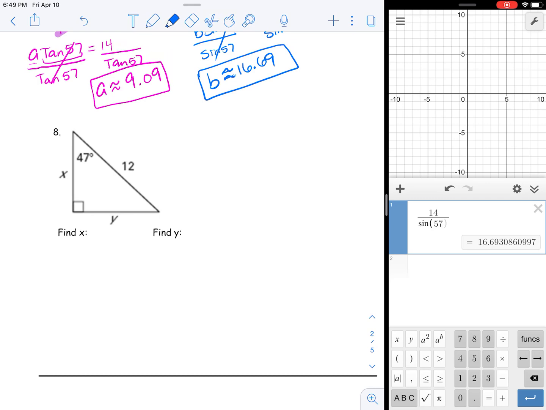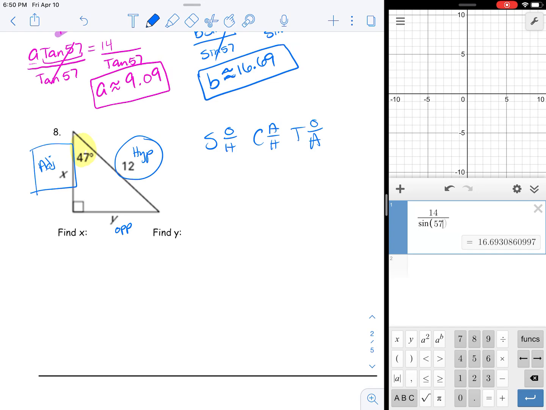So on this problem, our reference angle is this 47 here. And every time you start a problem, you want to label the pieces of the triangle. So we have the opposite, because it's opposite from the 47, we have the hypotenuse here, and we have the adjacent over here. And so then you figure out which one you want to solve for first. So I'm going to begin with finding x, and you must use the side you know, which is the 12. Again, some old horse caught another horse, taking oats away, to remind myself of the rules there.